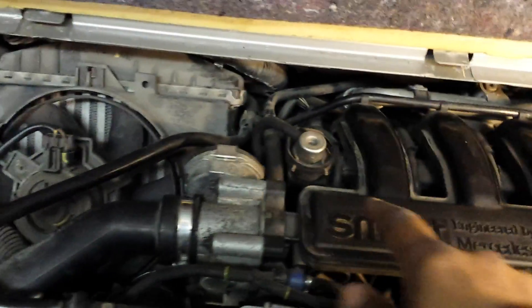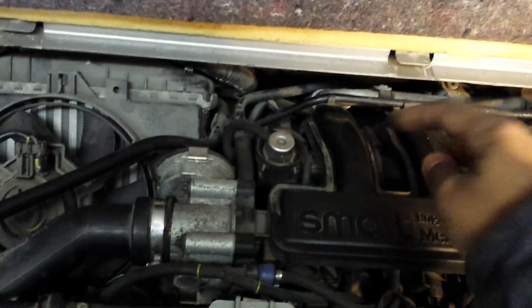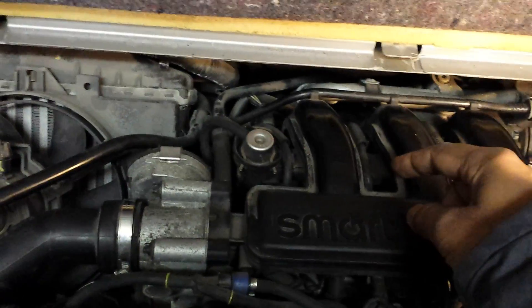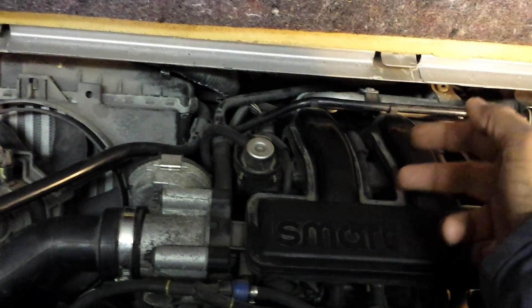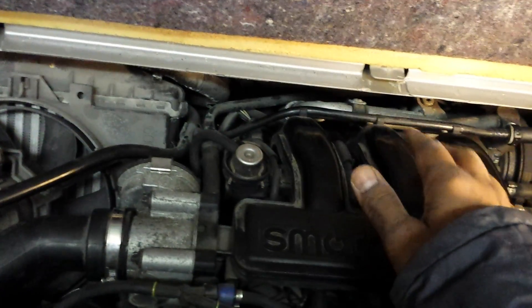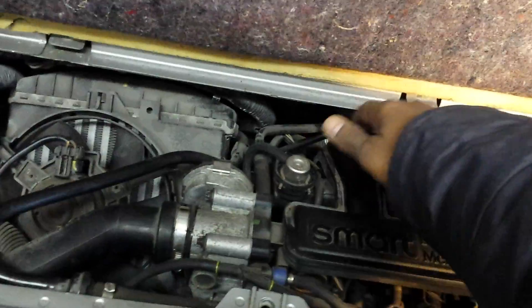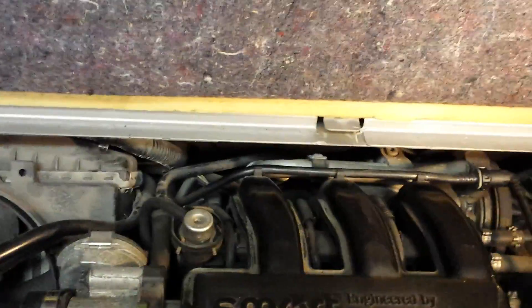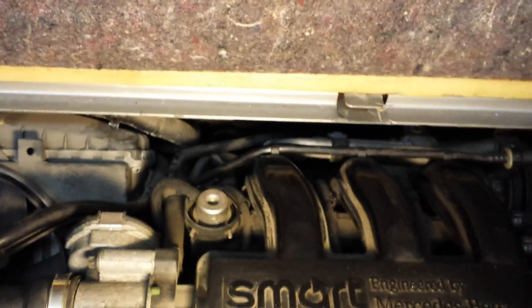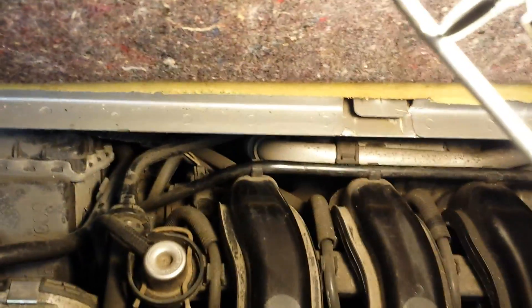It's quite a tight fit and it's literally behind there. Interestingly, the bolts for the starter motor are actually behind all of this — all of this comes out, you take those two bolts out, and the starter motor comes out from this side. But then you have another problem because the wires on the starter motor are on this side — they connect from this side — so you need space to get to them, and you can't get to them from the bottom of the car either. I've tried that and there's no way you can do it without making space from the engine side. It's very difficult to even see the starter motor, so we need some space.